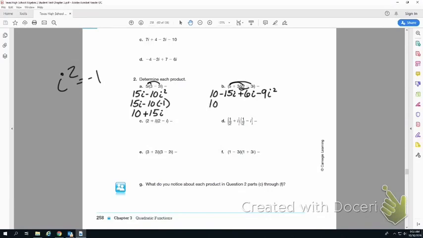So I'm going to combine my like terms, those middle two, to get -9i. And then I'm going to plug -1 in for i squared as well. It would just be 10. Pardon? It would just be 10. No. 19 minus 9i. Because that's going to come to 10 minus 9i plus 9. And then I combine the 10 and the 9.